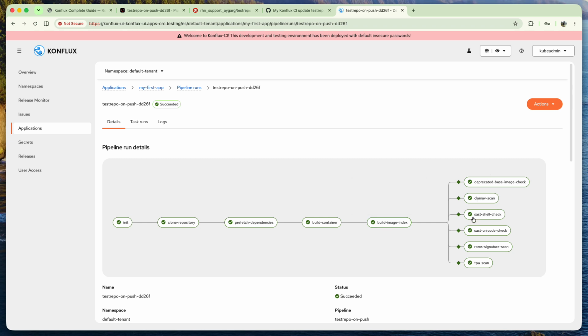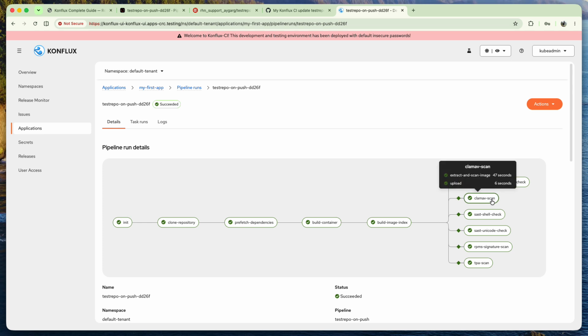And then these are the parallel tasks. All the earlier tasks ran serially, one after another, but the remaining six tasks run in parallel. First of all, the deprecated base image check checks whether the base image used to build the container image is end of life or deprecated, because it won't be receiving any security patches in future.